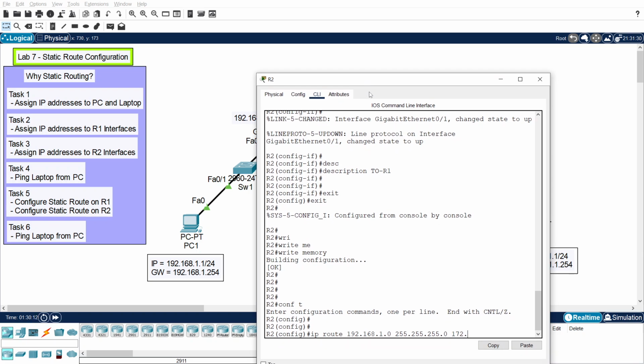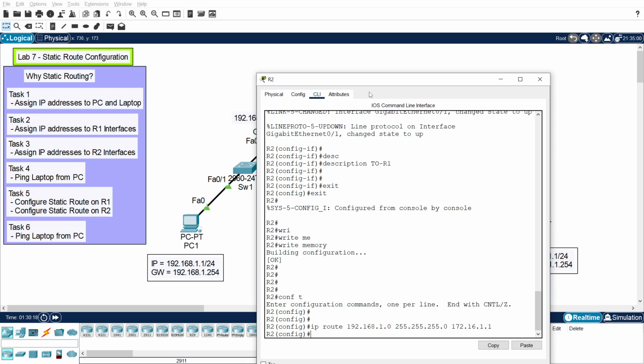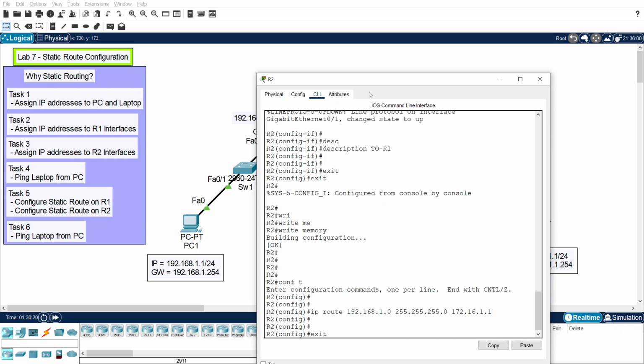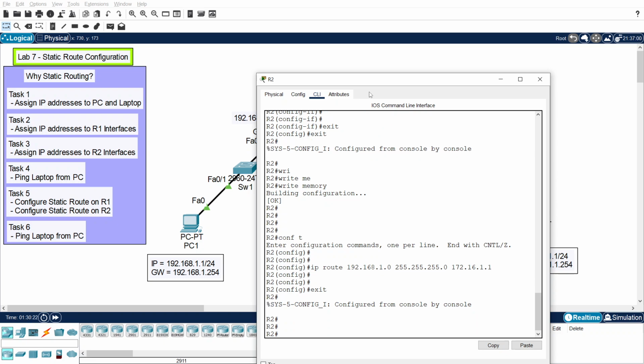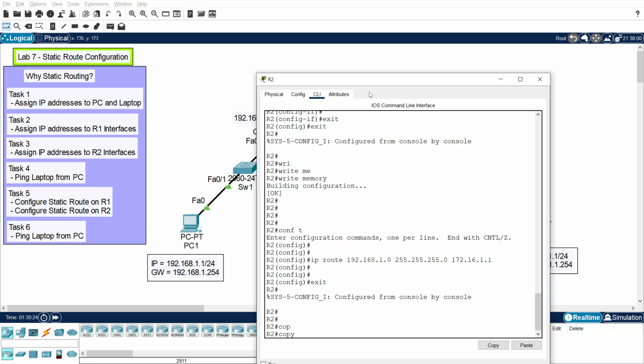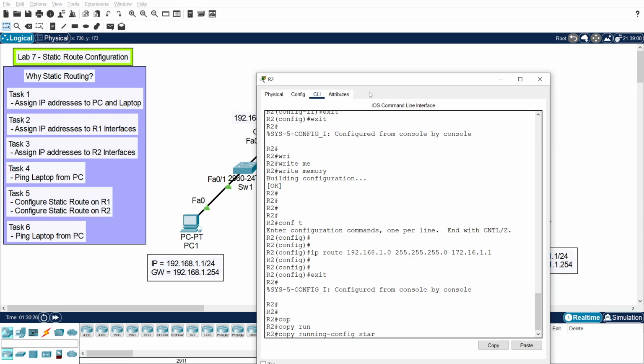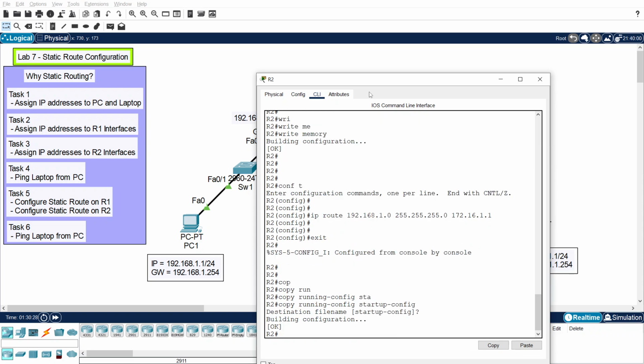So I will give the next hop IP 172.16.1.1. Let me save the configuration.